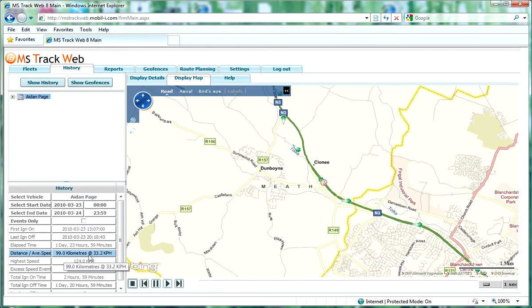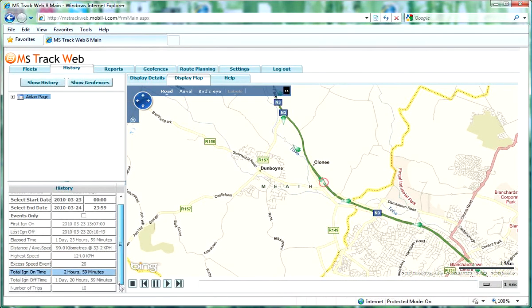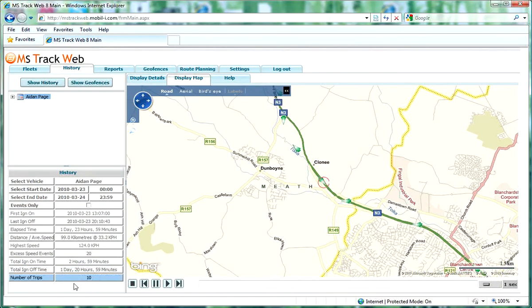The distance he travelled during that period is 99 kilometers, with an average speed of 32 kilometers per hour. The highest speed he achieved was 124. Any speeding events, and so on and so forth. His total ignition on time was 2 hours and 59 minutes, and his total ignition off time was 1 day, 20 hours. The number of trips he did was 10.